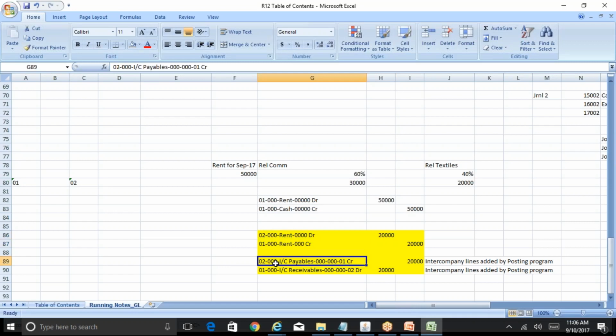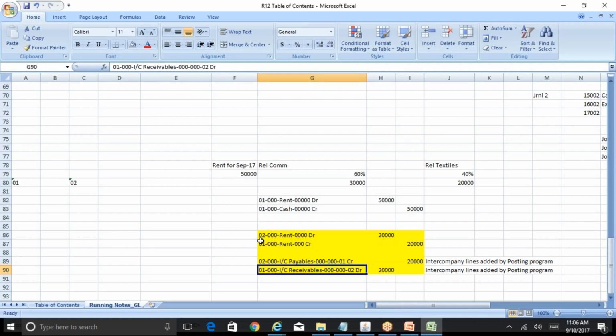So when the system is creating intercompany lines, it understands what is the other company code used in that particular journal. For 02, the other company involved in this intercompany journal is 01, so that's the reason the system has assigned 01. And for 01, the other company involved in this journal is 02.